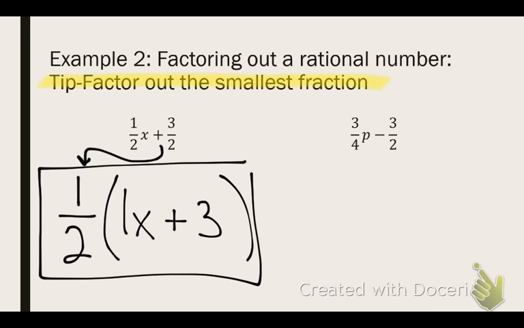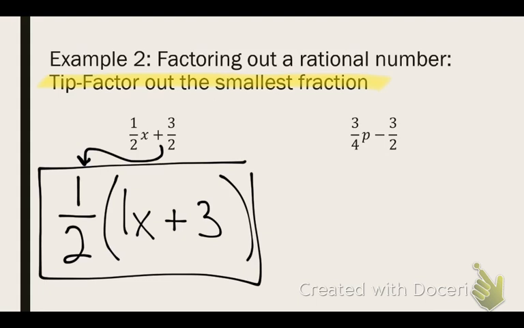Yes, I did. Are you telling me I didn't flip it? Oh, okay, yeah. Yeah, you got to flip that second fraction. If you didn't flip it, that's why you got 1/3. Okay, so go ahead and try the second one now. I'm going to walk around. Go ahead and try the second one. Factor out the smallest fraction, then divide the original fraction by what you factored. That tells you what's left inside.